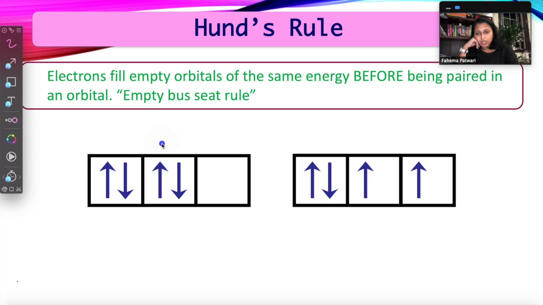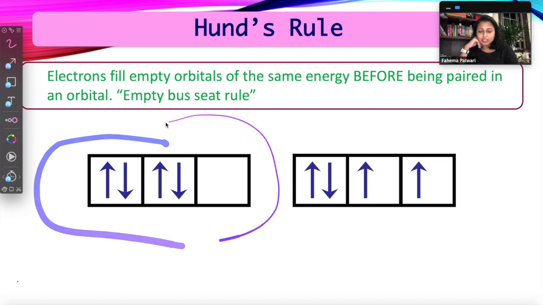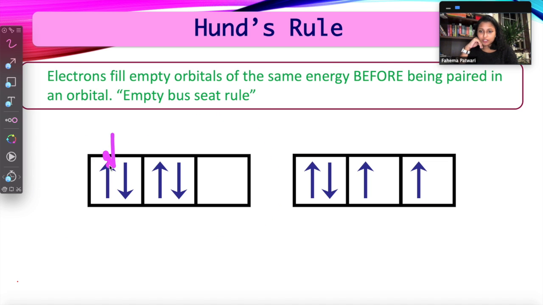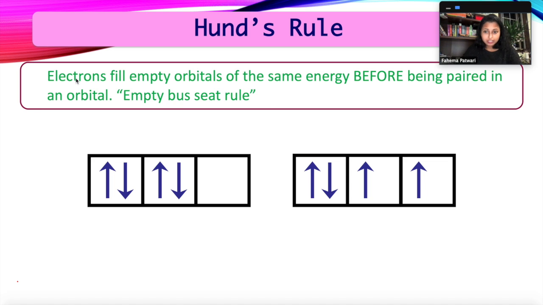Well, when you have 3 orbitals in this p subshell, all 3 of these have the same amount of energy. It takes the same amount of energy for the electron to enter any of these. However, there is a difference based on the fact that electrons are negative, right? If you have 2 negatively charged electrons, they will repel each other. They're not attracted to each other. They push each other apart, so they want to be as far apart as possible.